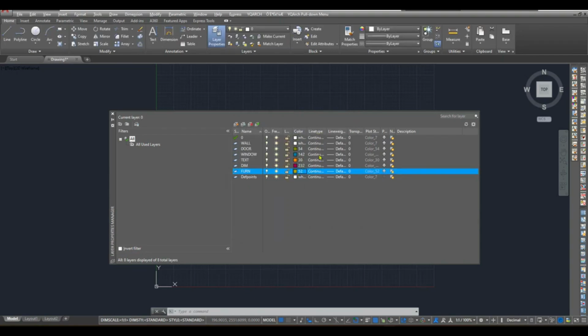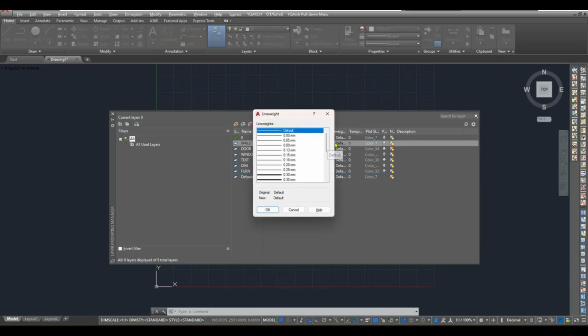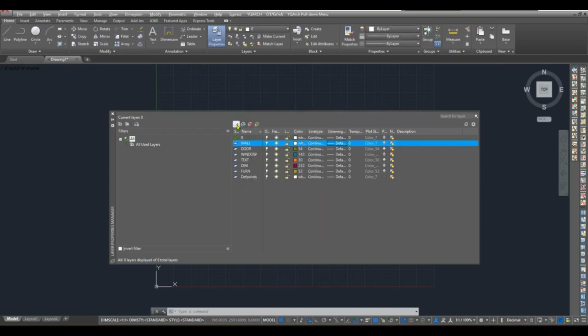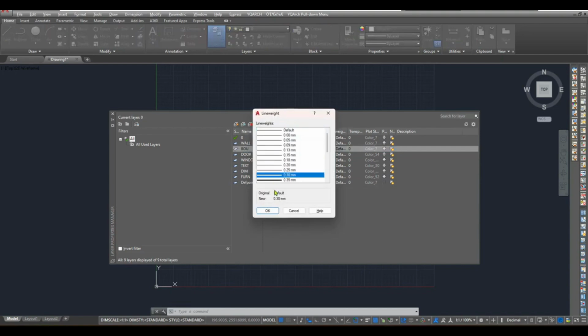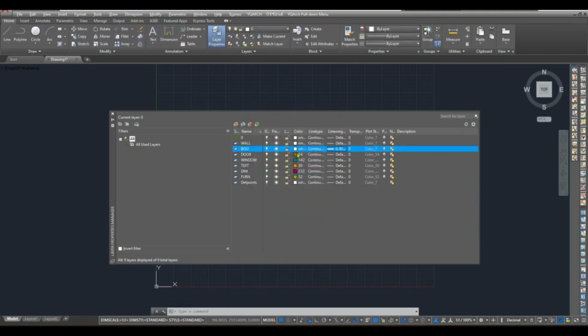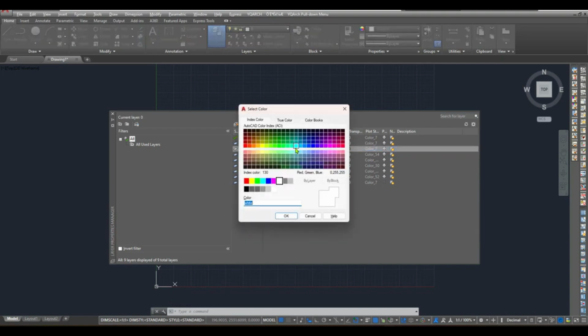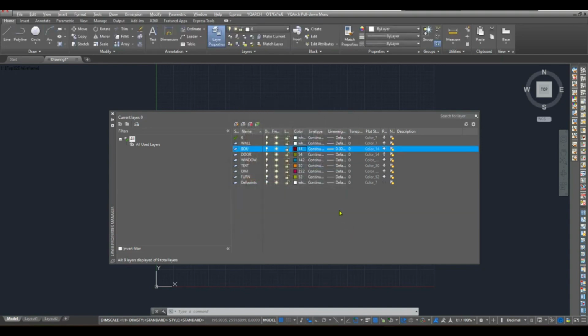Even we have the line type. If I want to highlight the wall boundary, then I go to the line weight option and here we have different thicknesses by default and you can apply. This one we can apply for the plot boundary also. You can say that is your plot boundary and then I go to the line weight option and apply the thickness. And I change the color of the boundary to red. You can select another color also.